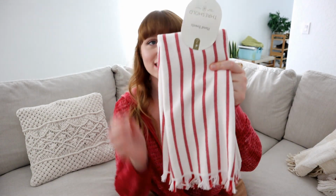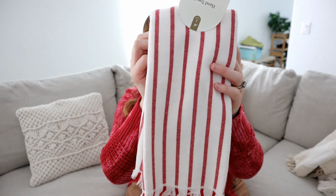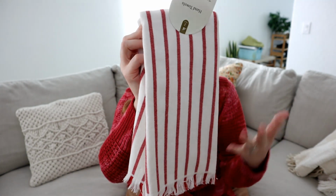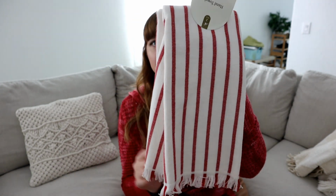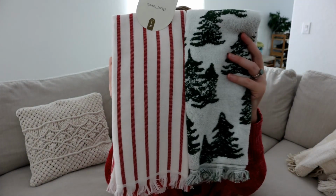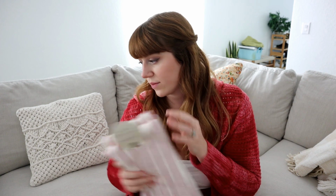So now we're gonna move on to all the stuff that you can still get this year, and it's a lot of blankets. So first, I got these hand towels that they had this year. I don't know, maybe they had them last year too. It's pretty like a standard classic Christmas style. So it's just these red striped ones. They have a green and white stripe as well, but I wanted to go for this style this year because I plan to pair it with these trees. It's pretty thick, and that's why I like them, and I like the pattern and everything. So I got one set of those.